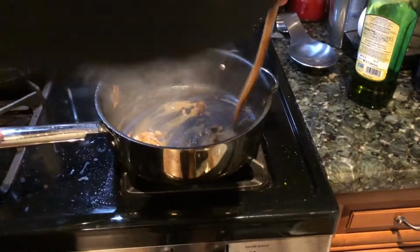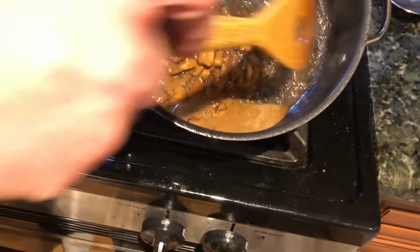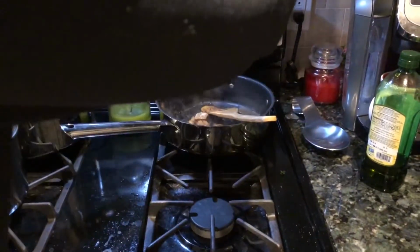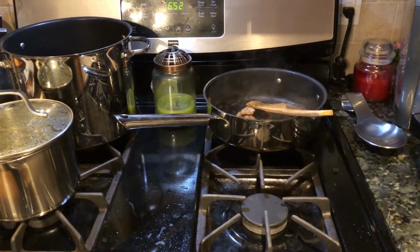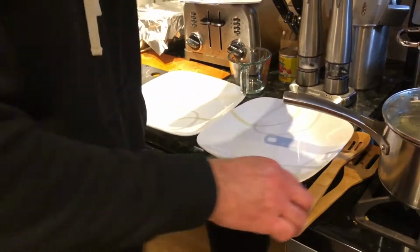Start to plate our dish, and that's what the sauce looks like. Nice mushroom sauce. Take it off the heat. I'm going to shut our vents off, and now we're going to plate our dish. I usually go by their pictures. So I lay out 2 plates. I'm going to take the mashed potatoes.